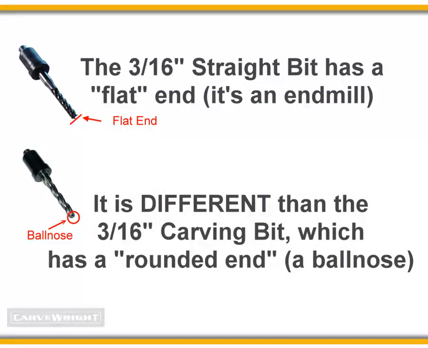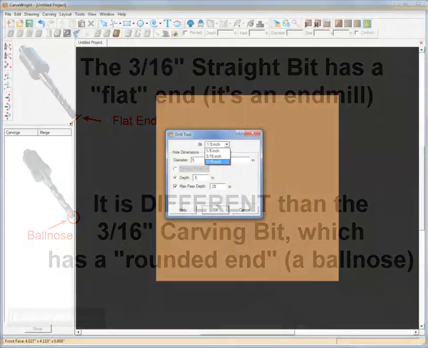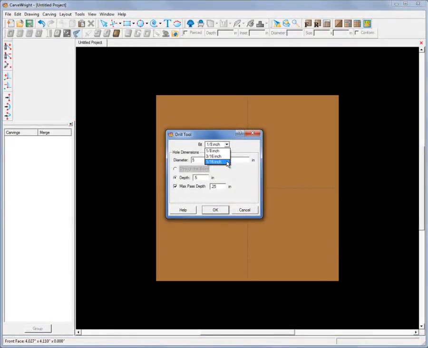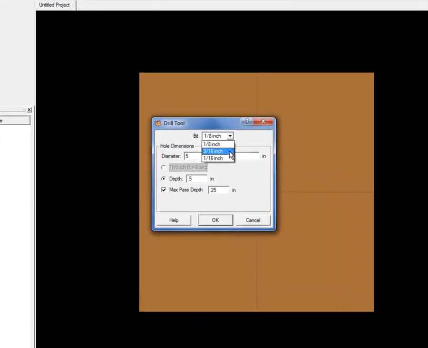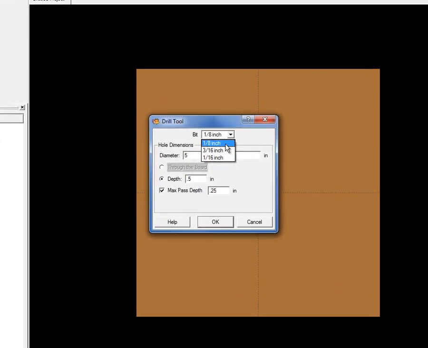The 3/16 inch bit is suitable for just about any project, and the 1/16 inch straight bit is suitable for holes or pockets that are less than 1/8 inch in diameter and less than 1/4 inch deep. So in our case, this project is 3/4 inch material and we're going 1/2 inch deep, so we'll need to use either the 1/8 inch or the 3/16 inch bit.